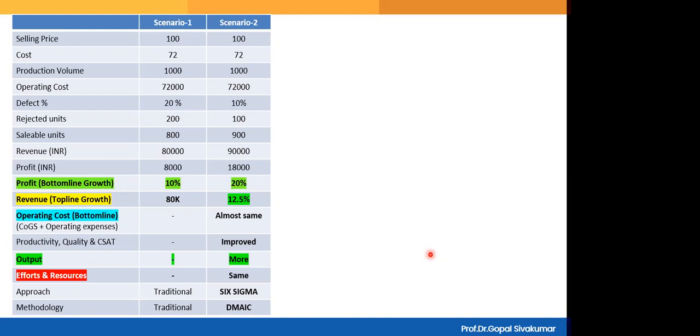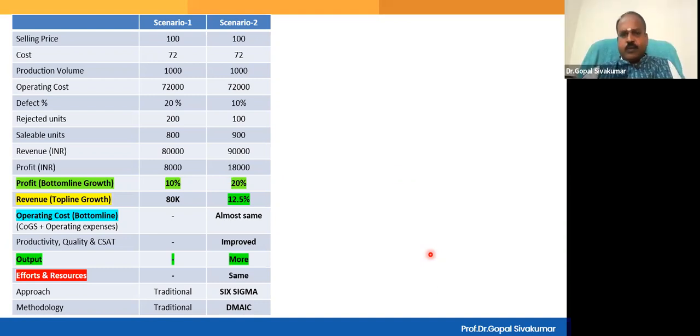No. It won't increase. The only thing is you are perfecting your people, your system, and your process. In order to achieve that perfection, you might be running an extra project. There could be a small cost associated, but that is for your good. But in the long run, you are not utilizing any extra resources. So your operating cost remains the same.